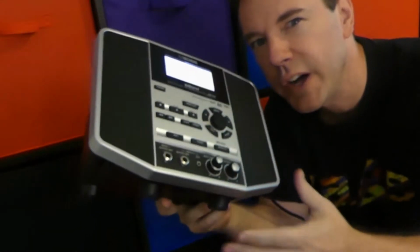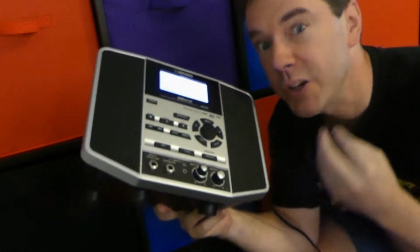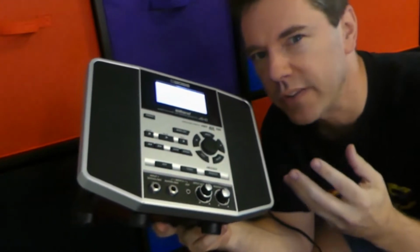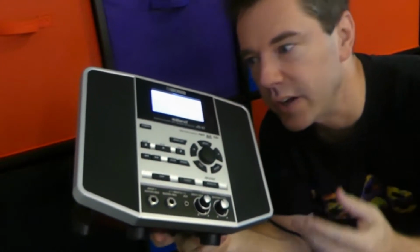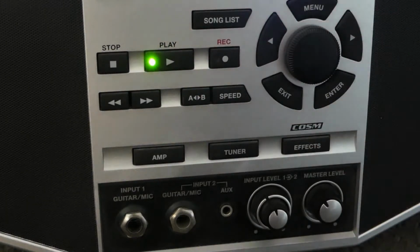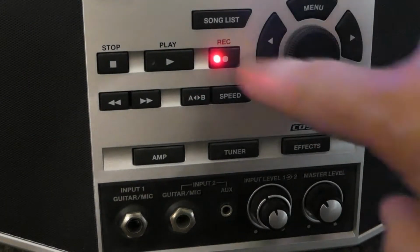This hybrid device has the effects chip of the flagship GT100 multi-effects system. It doesn't exactly have all the features of that system, but it has the essential sounds. It's also a USB interface for recording. It's an excellent training system with its built-in MP3 player and looper.